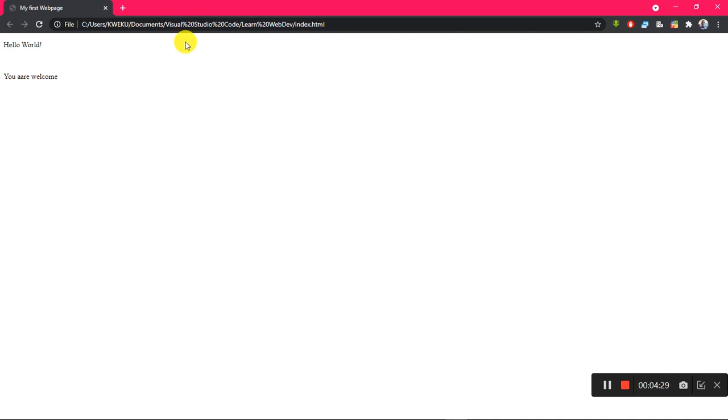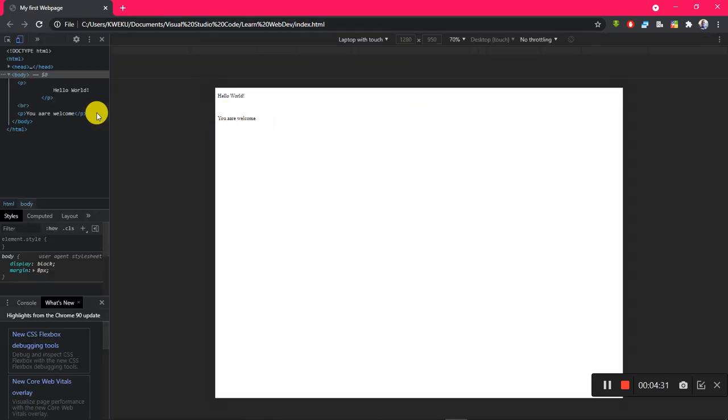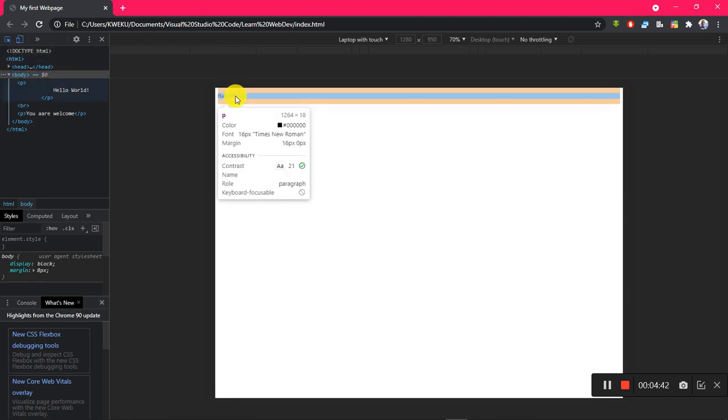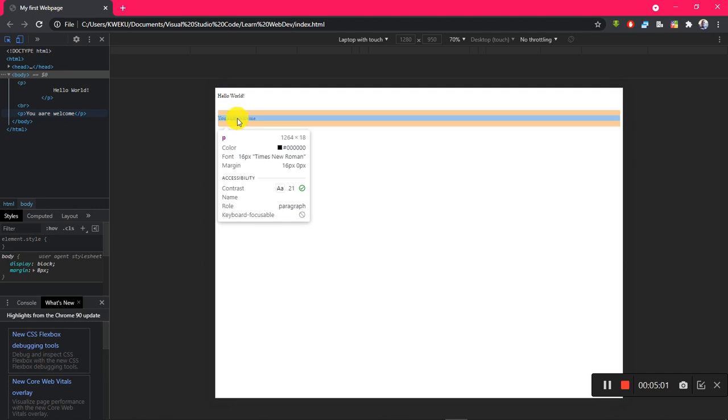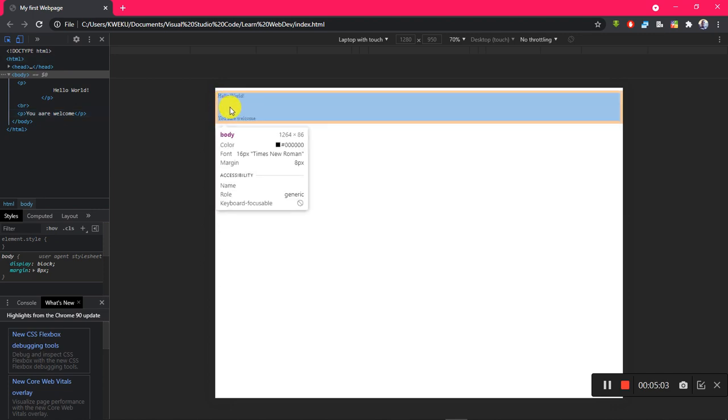If you open our console right now and move the mouse over it, you can see this is the entire body. You click on this, that's the inspect. Click on the P, and you have color black, font 16 pixels Times New Roman, margin, and so on. You see this is empty, you can't see anything here. But when you come here, you can see another P. So this is a line break, a line in between the two.